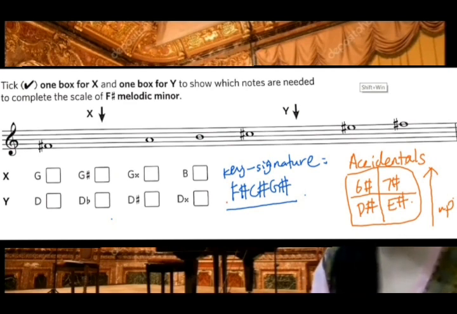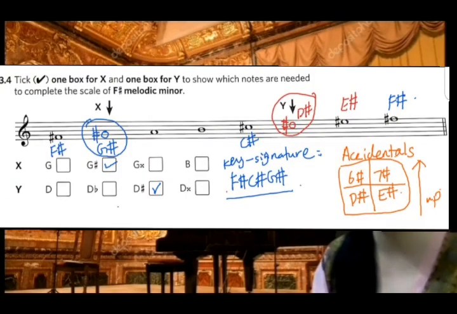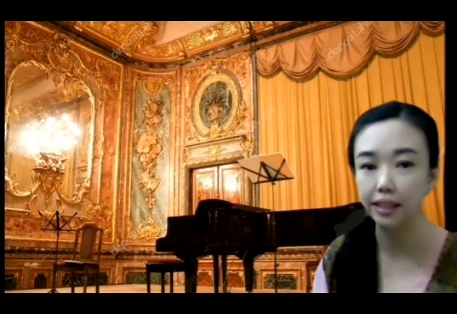So make it a habit to write down all the key signatures. In ascending melodic minor, you need to raise the 6th and 7th notes, which are D sharp and E sharp. Followed by naming all the notes in these scales, immediately you know the missing notes G and D both have sharps, because you can see from the chart that G and D have sharps. By referring to the chart, you can ensure full marks for writing scales.